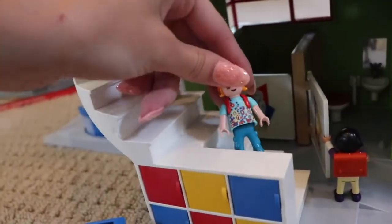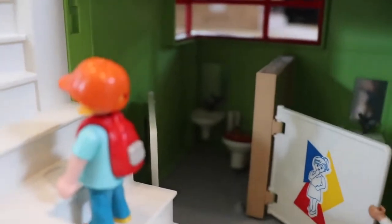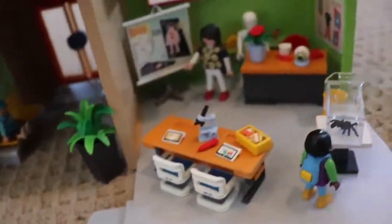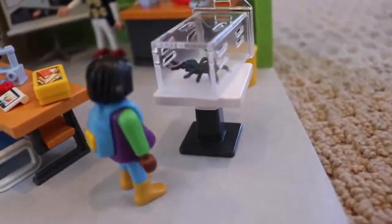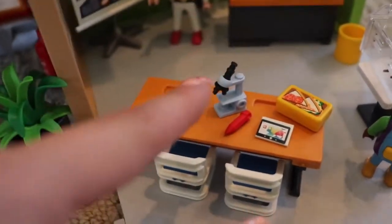The stairs are kind of a spiral. There's a little girl walking up the stairs, and here's another little girl going to the bathroom — there's a girls bathroom and a boys bathroom, each with a mirror, toilet, and sink. In the hallway there are two little benches that could go inside or outside. These are like the main doors — there's a fire alarm button and an extinguisher, another plant, and ramps on all these things. In here is the biology room — this is the teacher, she's teaching biology. There's a skeleton back there, a little bird, and a butterfly behind her. She has an eyeball and stuff on her desk, and there are posters everywhere. There's a tarantula in a cage, which kind of scares me, and I have a little girl looking at it. They also have little iPads and a microscope — it's so cute.